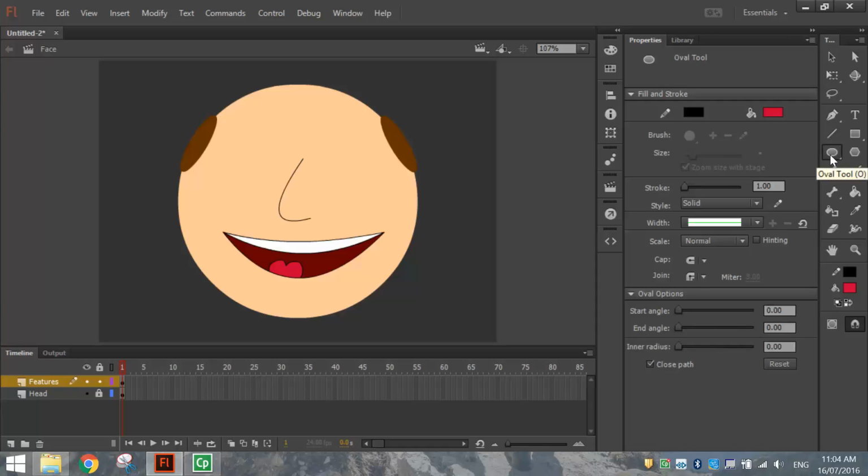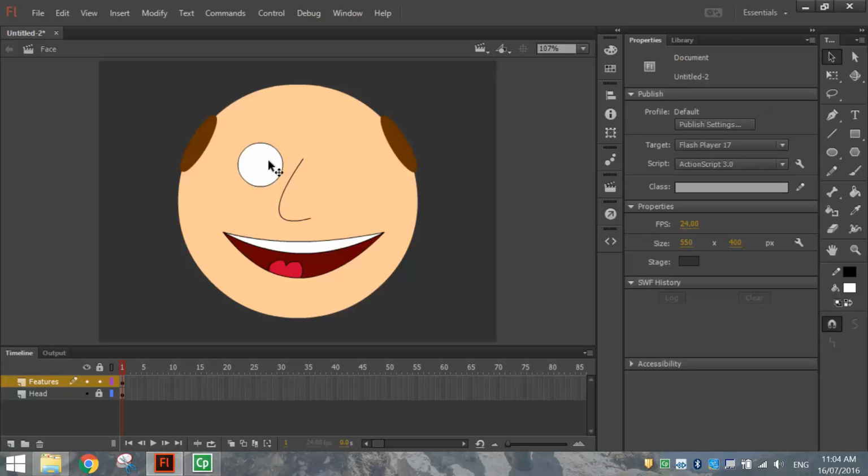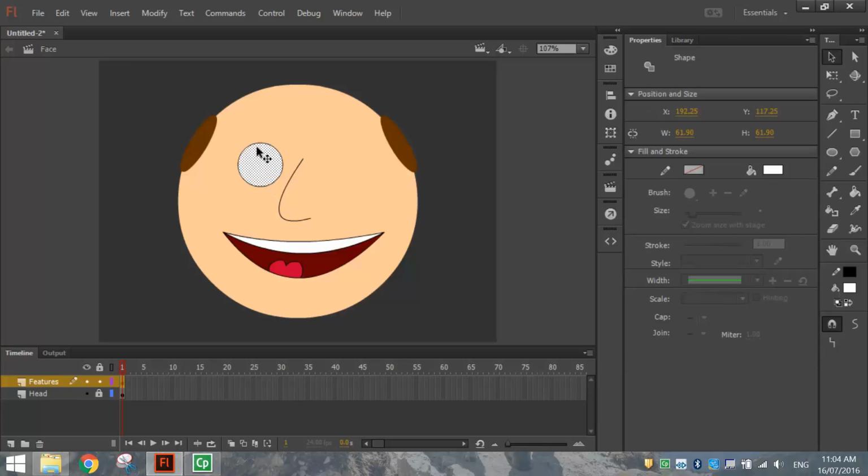And I just want to draw the back of the eyes here. So I'm going to use black stroke, white fill colour, and I'm going to draw some eyes. If you want the perfect circle, hold Shift. I might do that for this one. Once you've drawn one circle, grab your black arrow and you're going to click on the white part and then hold Shift and click on the black stroke.